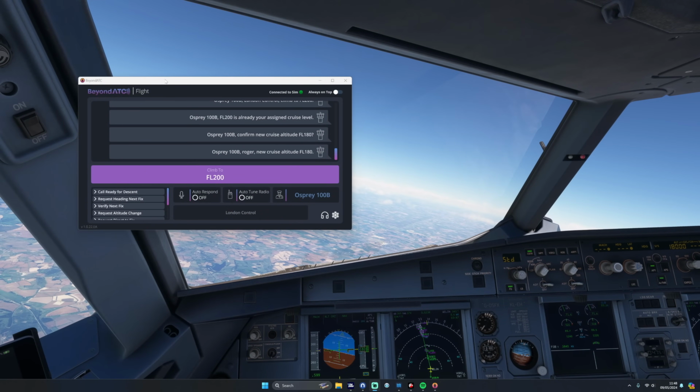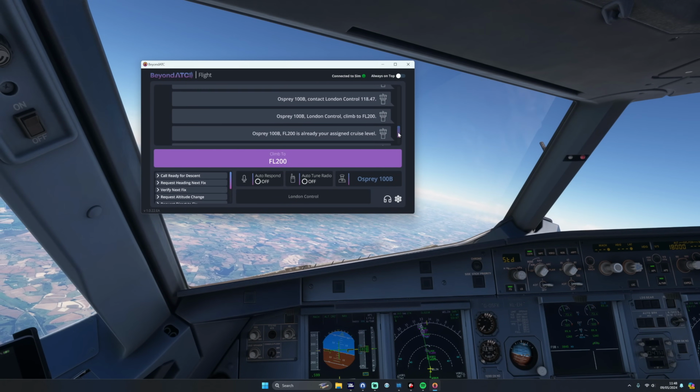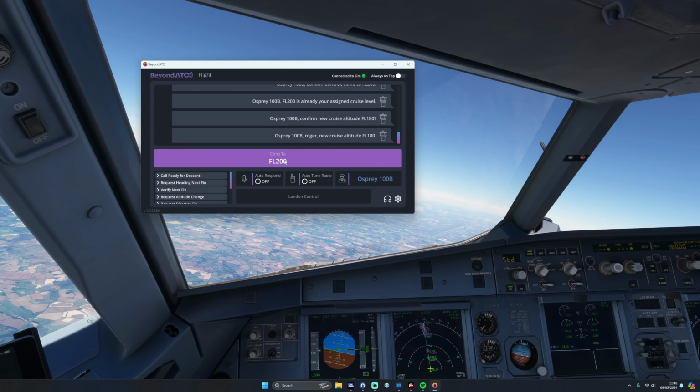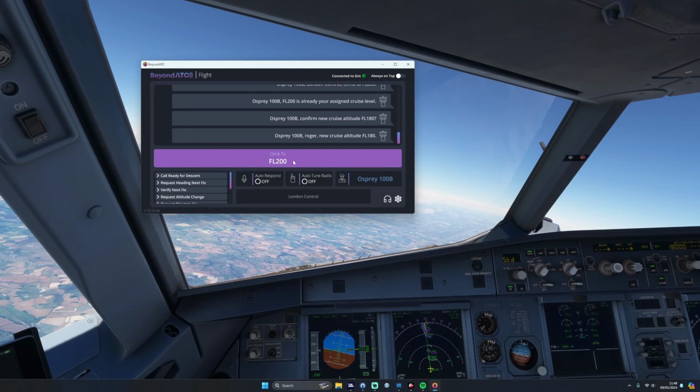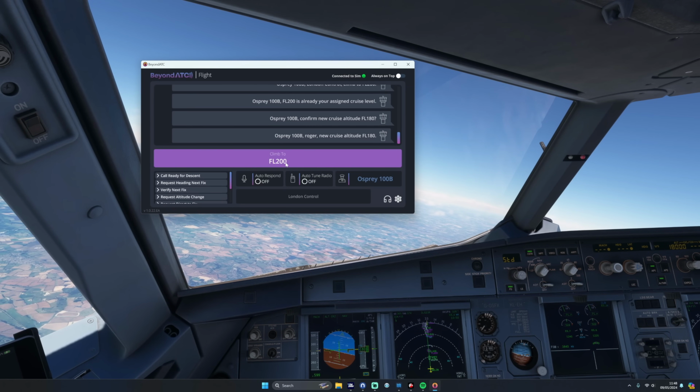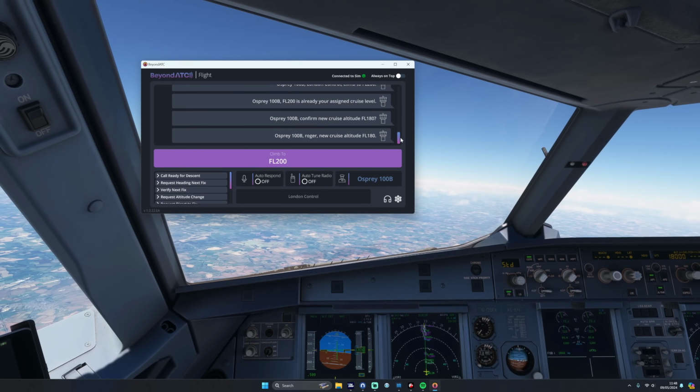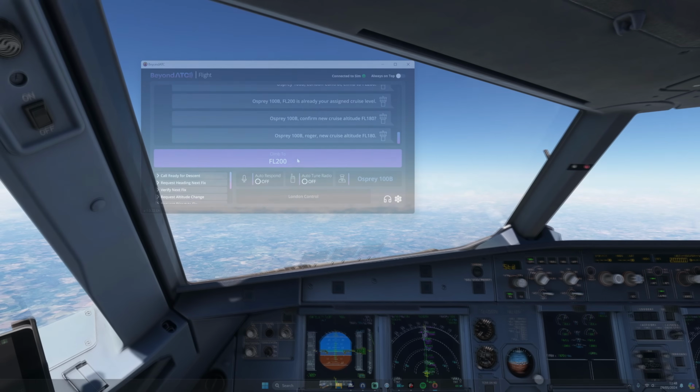Now, as we fly along, having requested it to do flight level 180, and it's accepted that, it still looks like it's expecting us to go to flight level 200. So I'm going to leave it at flight level 180 because it's in the log, if you like, and I'm curious to see what's going to happen next.